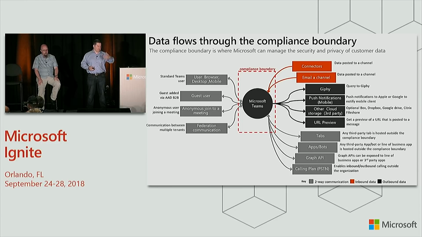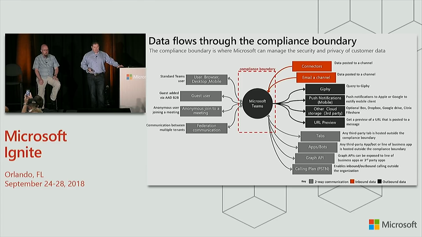And then calling, of course, calling can leave the boundary to anywhere. On the left-hand side, you've got the browser. Obviously, users can be anywhere in the world. Clients, we have guest user access. We also added anonymous join this last year to meetings, which is a great feature. I have a meeting and I have my customer who wants to join the meeting or a partner who wants to join the meeting. A great feature, but again, you have people outside of your organization participating, which could involve intellectual property. So it's just for you to be aware of.